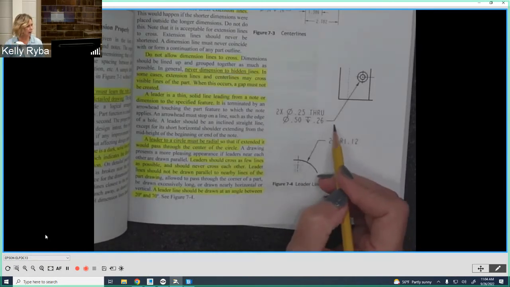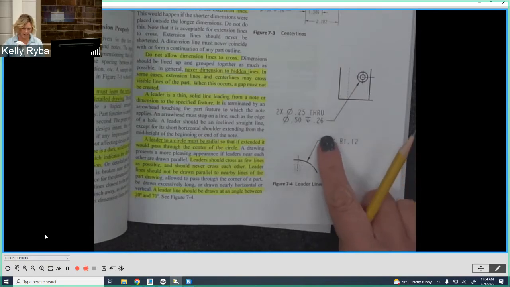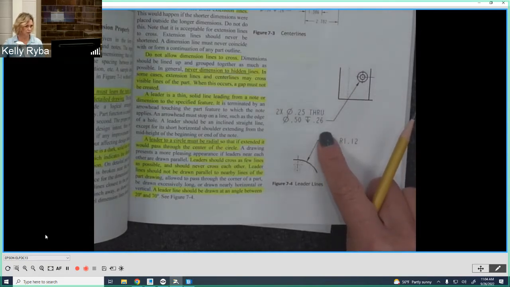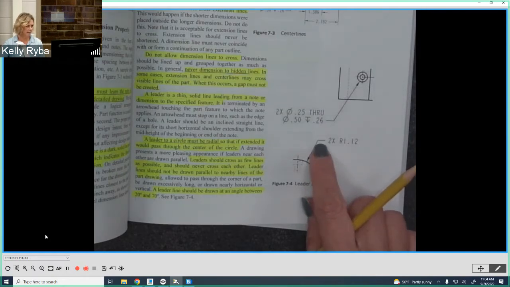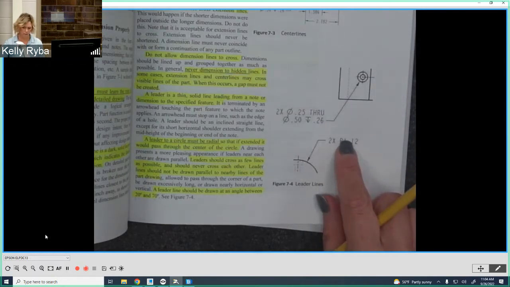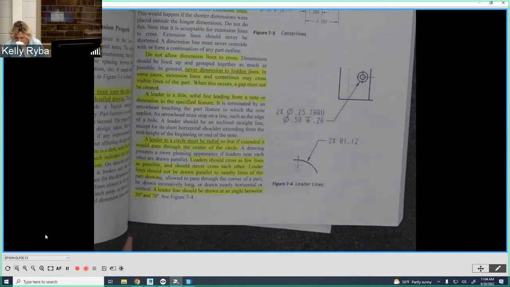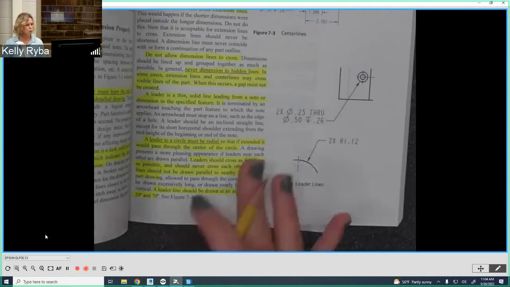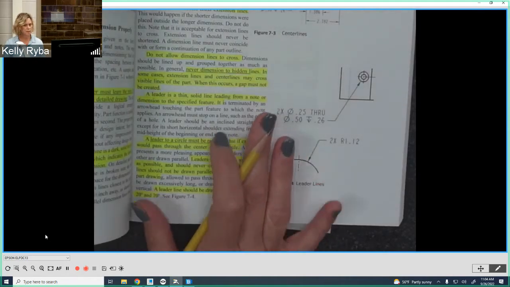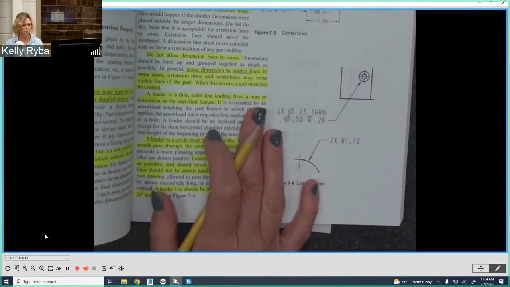Additionally, we need to have this landing. We cannot start a note right at the end of that extension line or that leader line. You have to have the landing and then start the note, okay? All right, so those are just some things. What I also like to tell students is if you go back to this chapter and you see something dimensioned, then you know that that's the way. Then you want to try to duplicate that. Don't come up with something on your own, if you would.